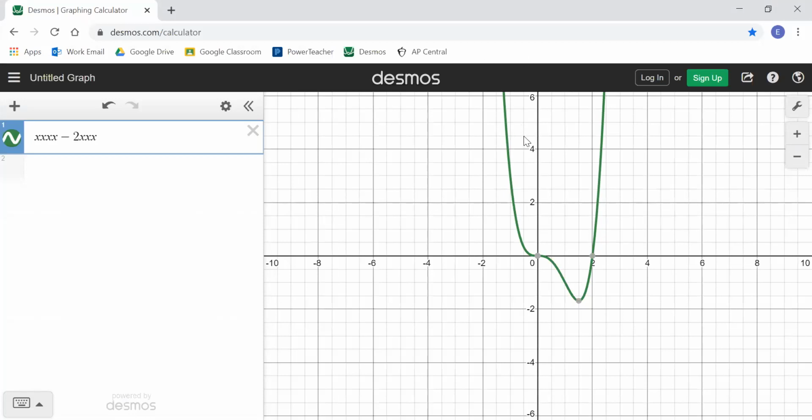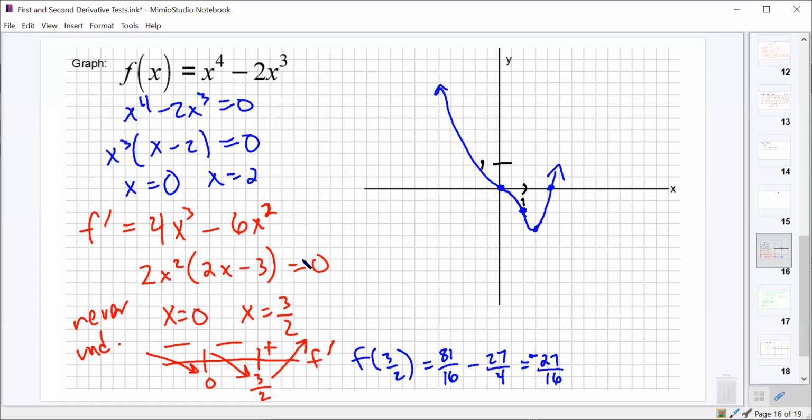So we have 2 derivative tests. The first one shows us whether it's increasing or decreasing, and then the second one shows us inflection points. Is that what they both do? Or inflection points, and then concave up and concave down. Yeah, it shows intervals of concavity and points of inflection. That is correct.